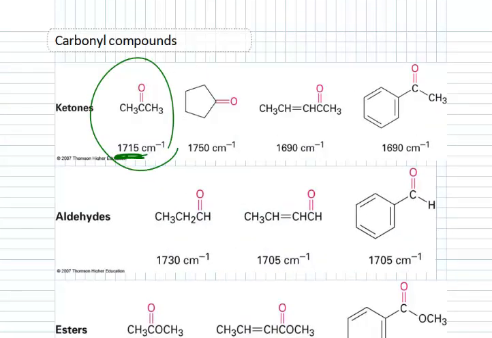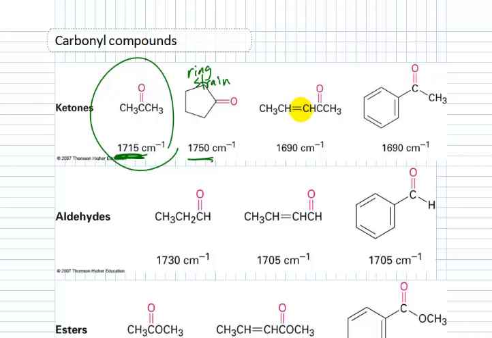If I have a ring with any amount of strain to it, that will make it vibrate faster. A strained ring, you can imagine putting some strain on that bond, makes the vibration happen faster. So we can get things way up in the upper 1700s, even closer to 1800 if I get an even more strained ring than that. Six-membered rings are not strained, remember, so a six-membered ring will just be our standard 1715.